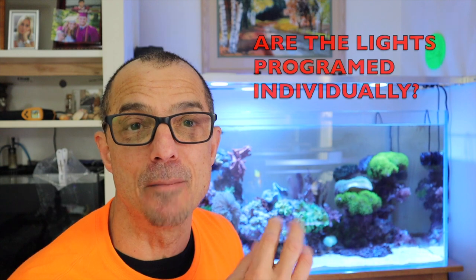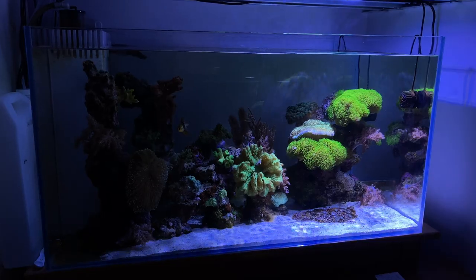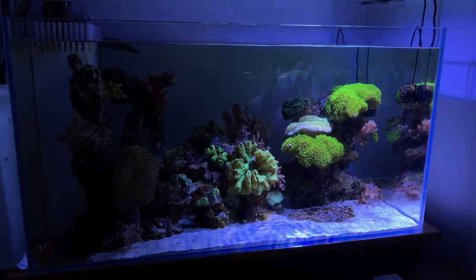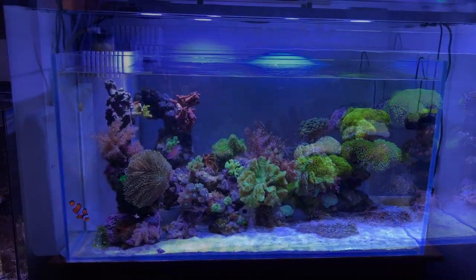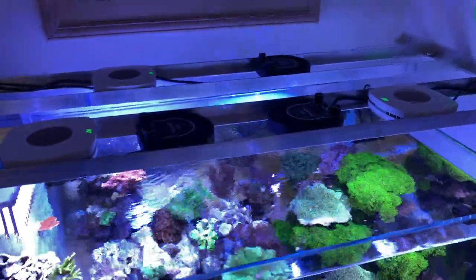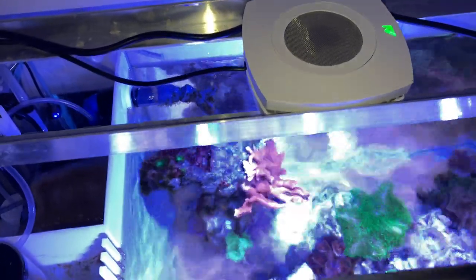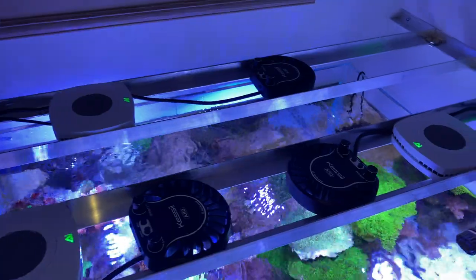Jean asked about my lighting and programming — is each one programmed individually? Yes, it is. My lights come on like the sunrise. All the lights on the right side, which face the east, come on first, then they come across the tank and all light up. They ramp up during a certain time period in the morning. Once they're at their max, I do have some brighter than others depending on where they are. The A80s are full on but don't have the intensity that the Sol and the 16HD do. The back one over the Fire Digitata is the brightest — cool white is up to about 60%, and the blues are all up to 100% like my other lights. As time goes by, I adjust and change things and experiment depending on what the corals look like. All lights can be set individually.